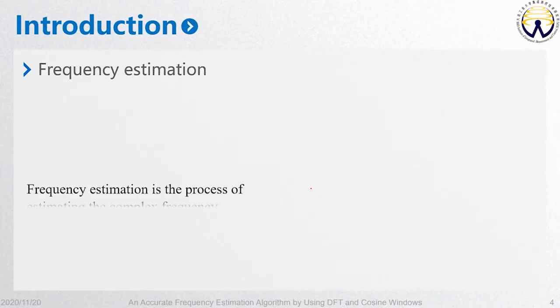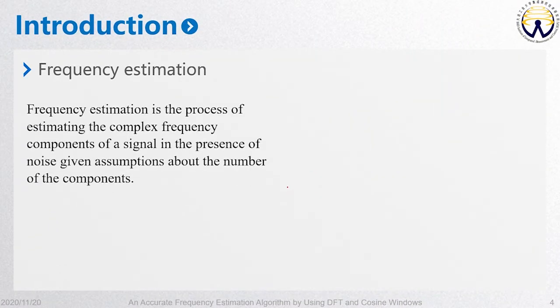Frequency estimation is the process of estimating the complex frequency components of a signal in the presence of noise, given assumptions about the number of the components. Frequency estimation is a fundamental subject that has been widely studied and applied in wireless communication, signal processing, navigation, radar, sonar, assisted driving, and so on.